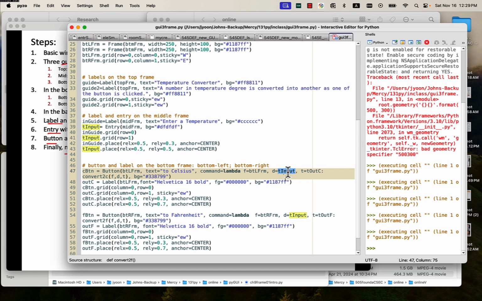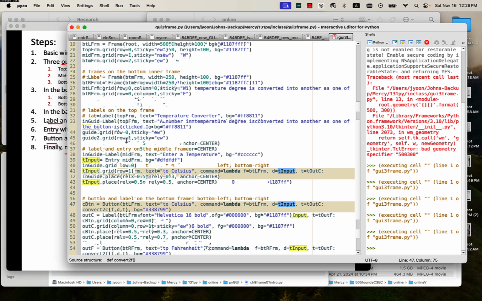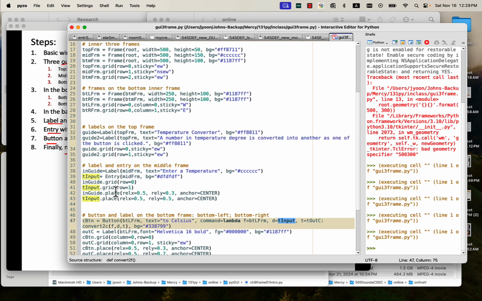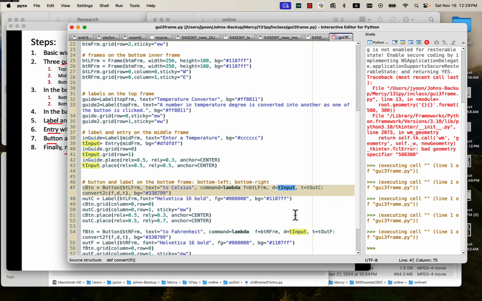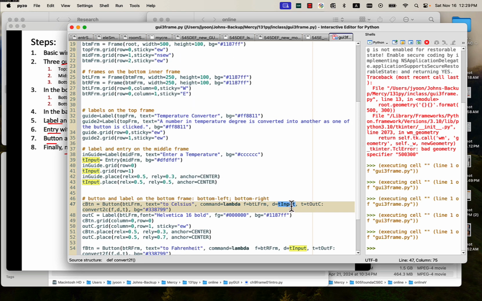Okay, so t input or t out c. If you see here, t input, t, those are the things that we need to take from the user, right? Entry. These are the values that we want to pass to the function from the graphical user interface.